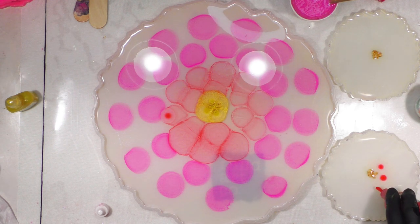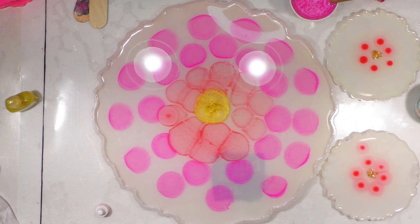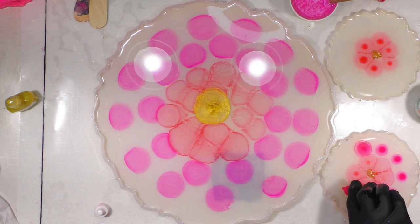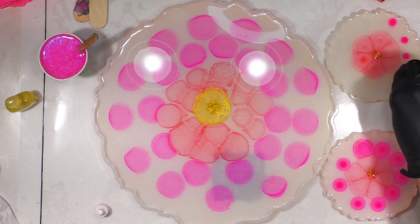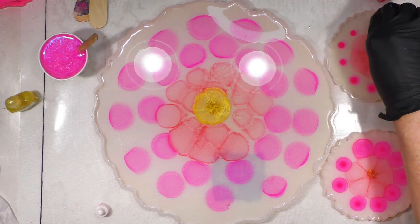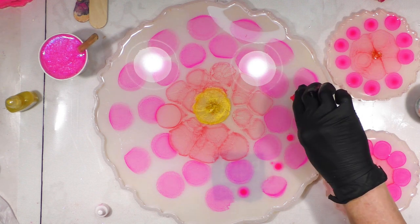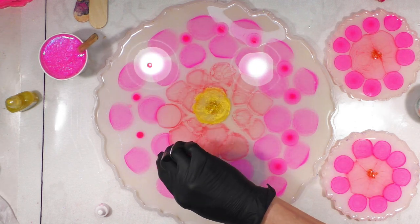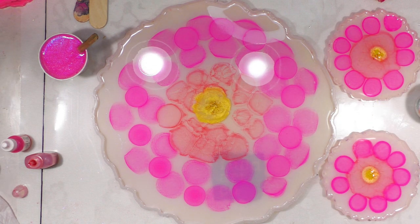Guess I can go ahead and do this. I dropped there, but anyway. Filling my cup just to make sure it's not too hot. Do one more in between here. Do one drop in the middle. That yellow butter is pretty bright. I thought it was going to be kind of subtle, but it's pretty bright.